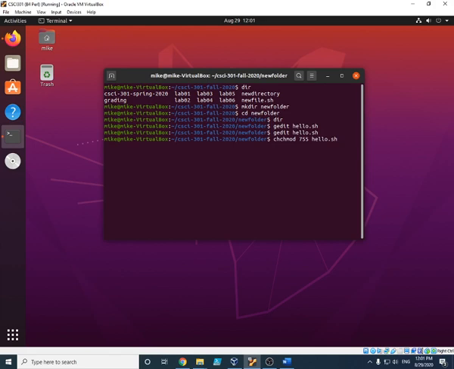Now what happens is I have just created this folder and this file, and if I don't do anything about it, it's not added to my local repository. So if I want to add the file, I go, and this will add the file to my repository.